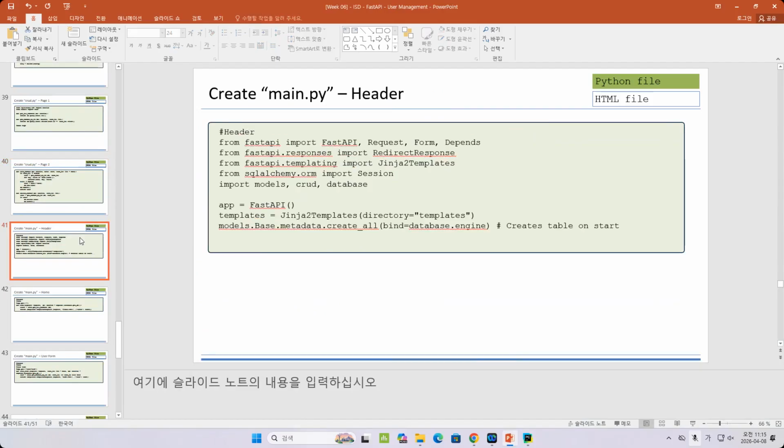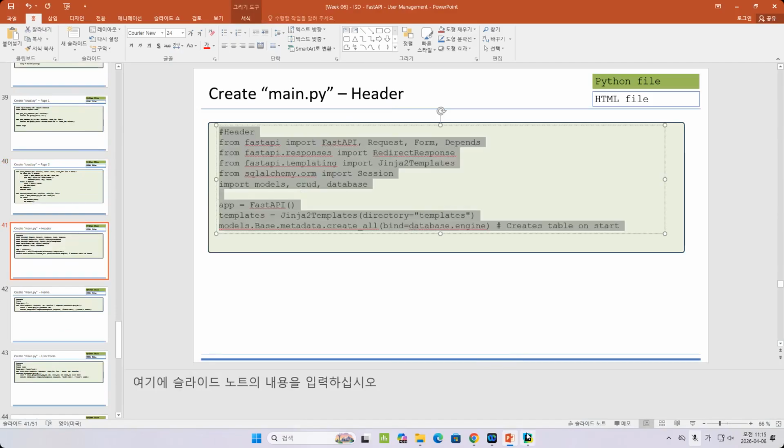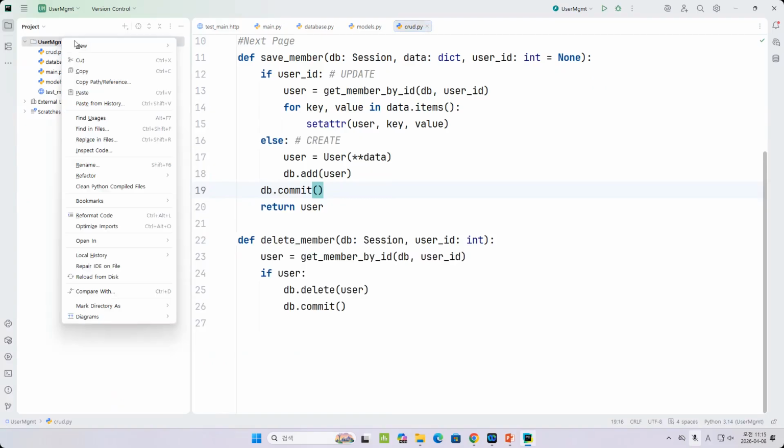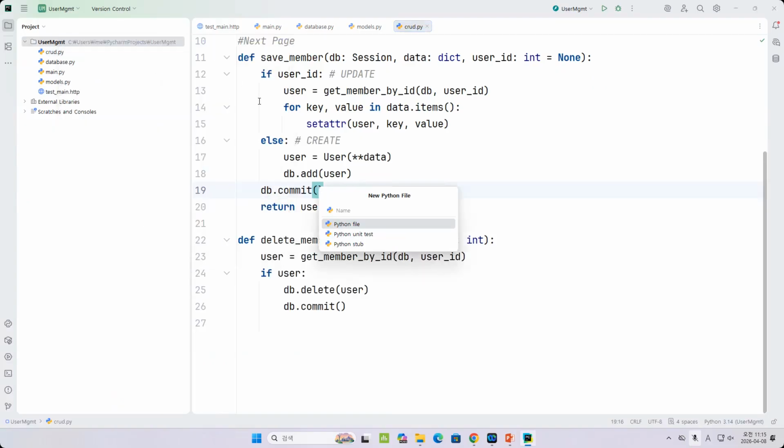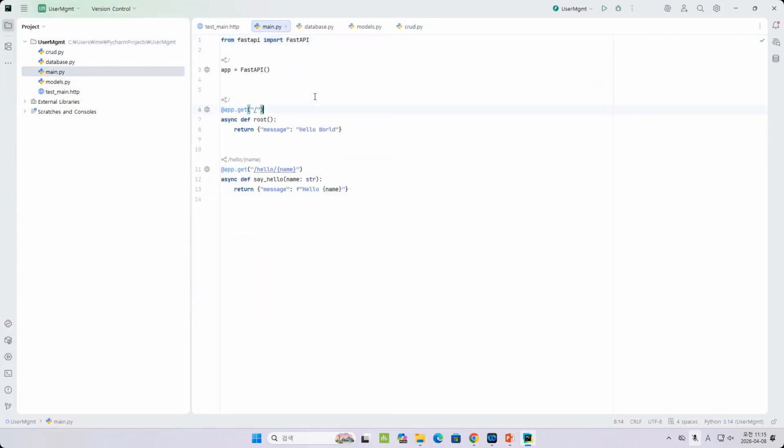Now we need to have the main function or the main part of the FAST API. So let's copy and paste this main.py. Okay, let me update from here.